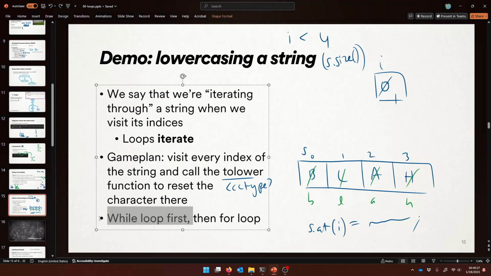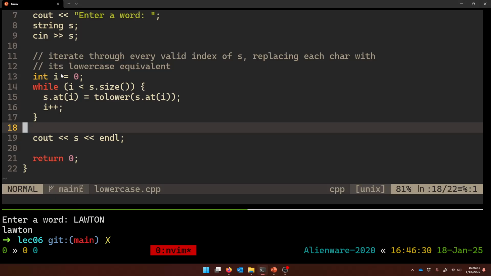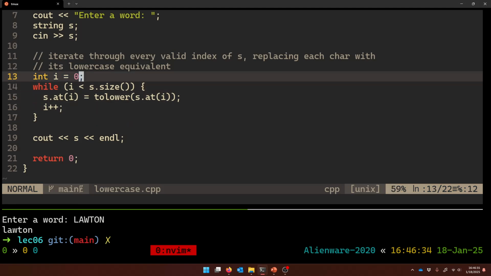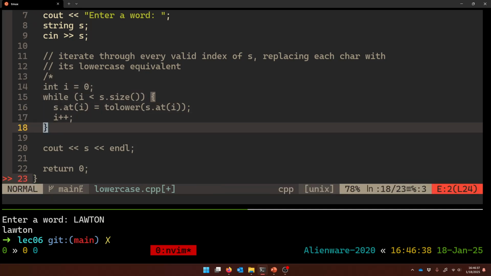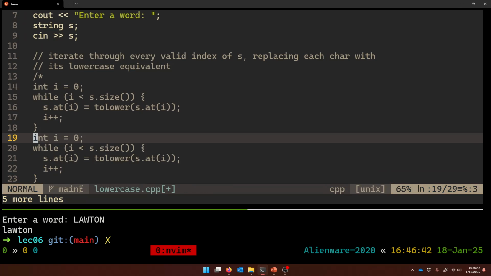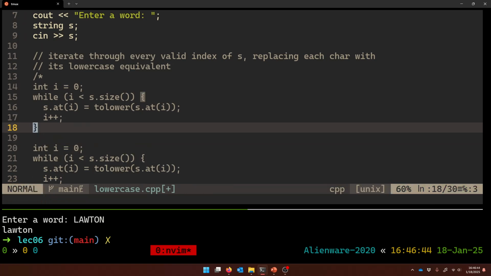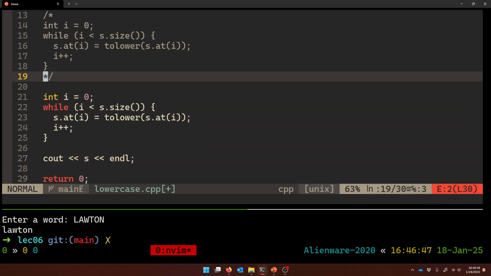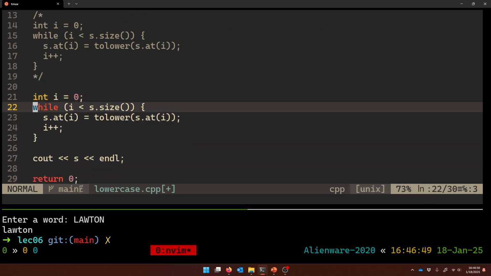So that was a while loop version. We can do a for loop version as well. So do you see how it's going to need to change? Let's comment this out because I only want to do the one process. So we know it works this way. Then I'll take this again and we'll do a for loop version. That needs to go there. There we go. So instead of this, let's change it to 4.